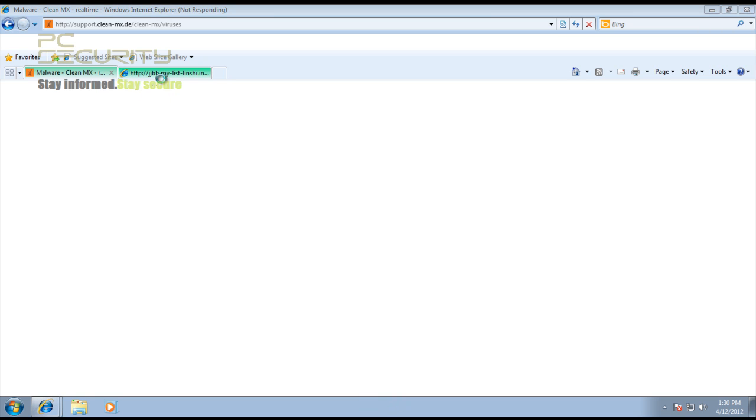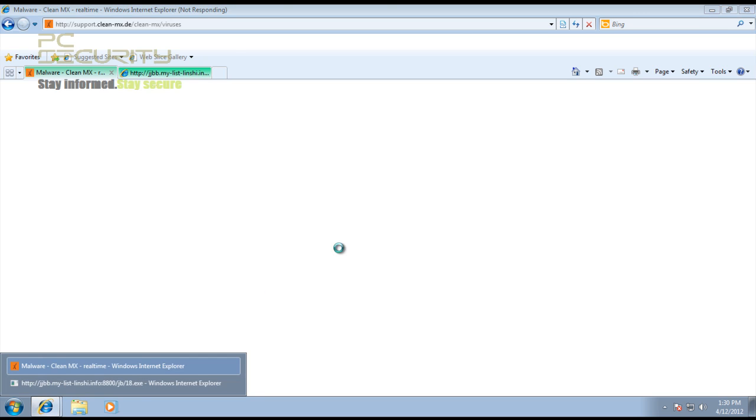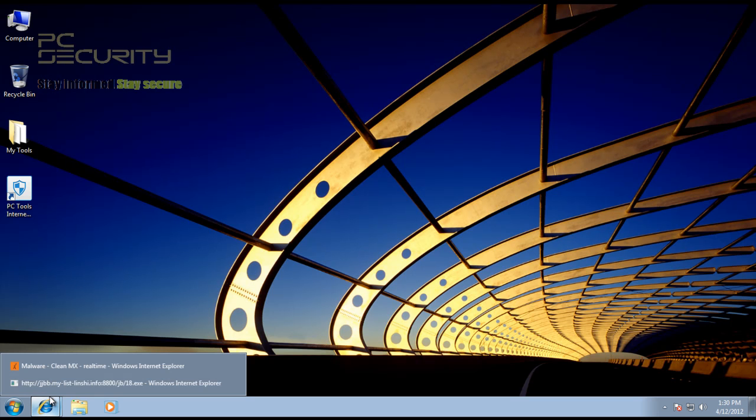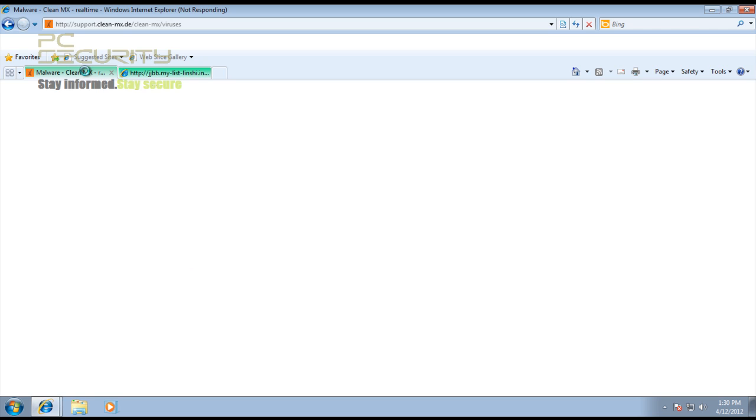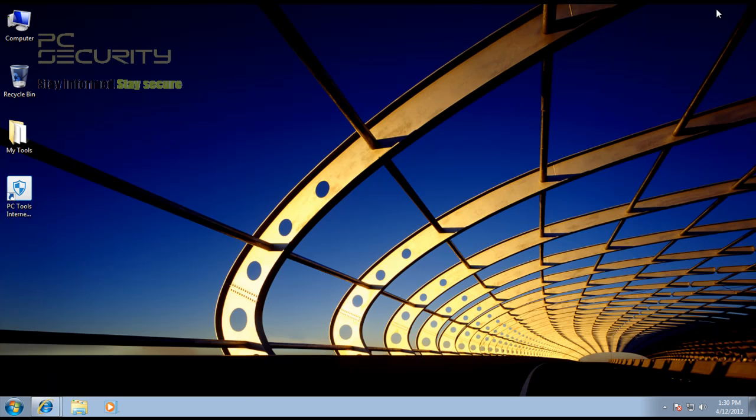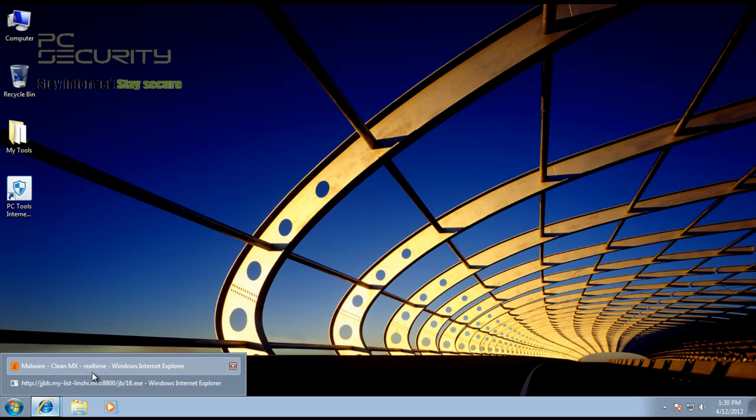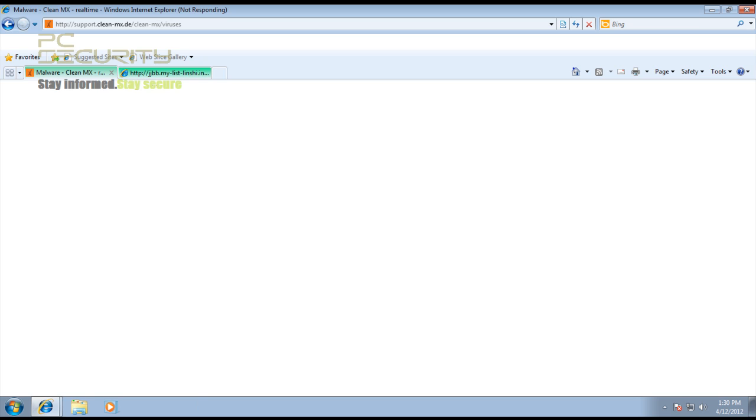My browser's hung up again. Now this is interesting. Some of you might say this is not interesting, this is very boring, but I think it's interesting because some malware actually do like to hang up the browser quite a lot. And since I'm only getting this when I'm trying to open some links, it makes me more suspicious. So I'll just try to get back in control of this.